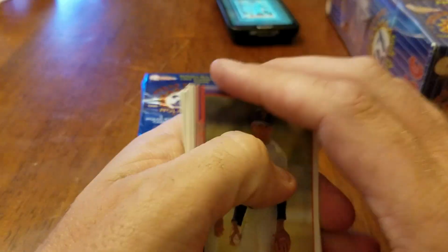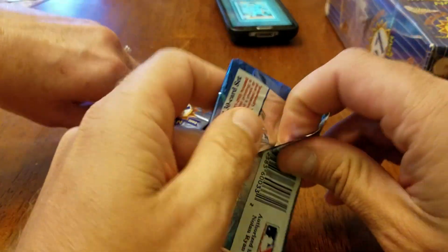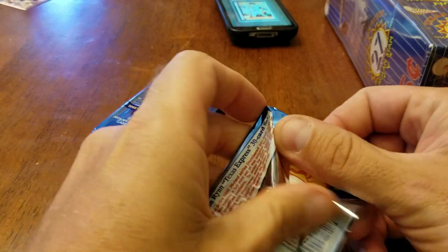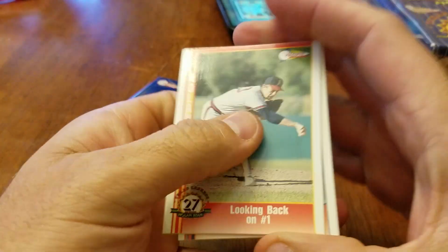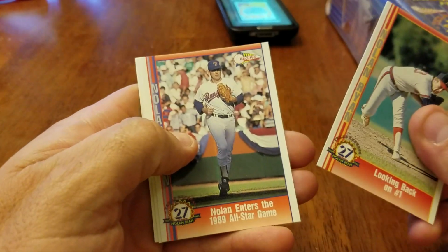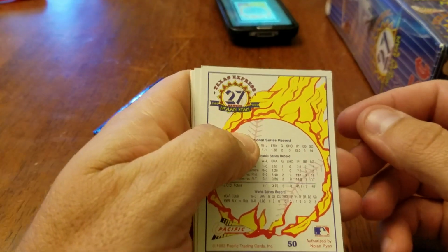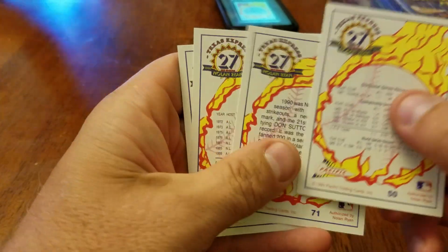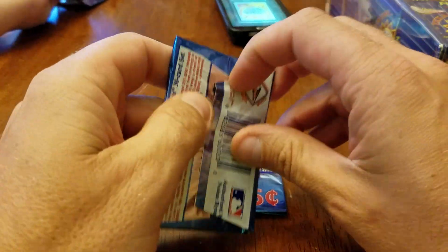Hey, Daddy, this is Nolan Ryan with a horse. I'm feeling the backs. Hopefully, I can feel something or see something. Daddy, if we get one, it won't have this 27 on it, right? The other ones don't have that. I think so. Yeah, the ghostwriting shouldn't have that on there. I'm just looking through every card I see, looking on it to see if there's something.